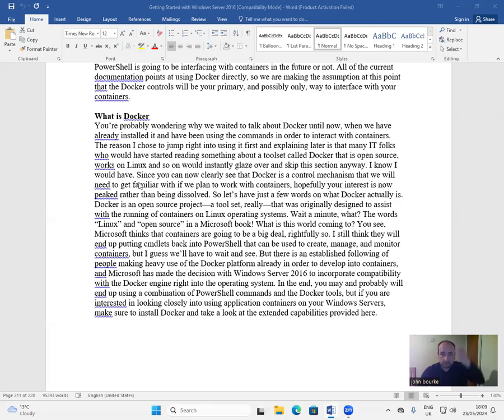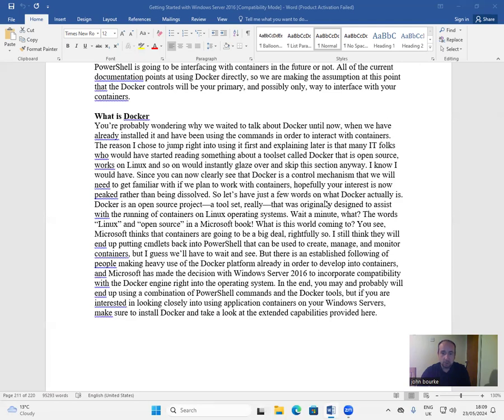I know I would have, since you can now clearly see that Docker is a control mechanism that we will still need to get familiar with if we plan to work with containers. Hopefully your interest is now piqued rather than being dissolved.